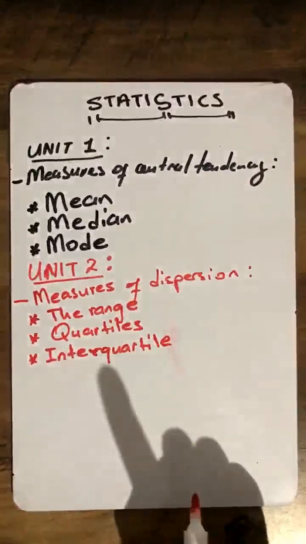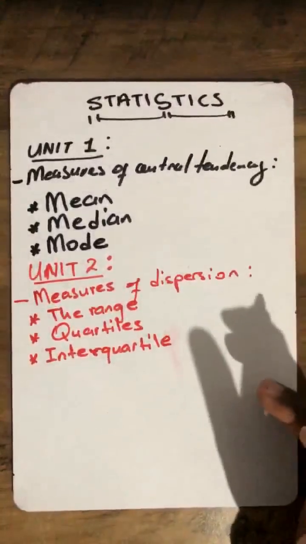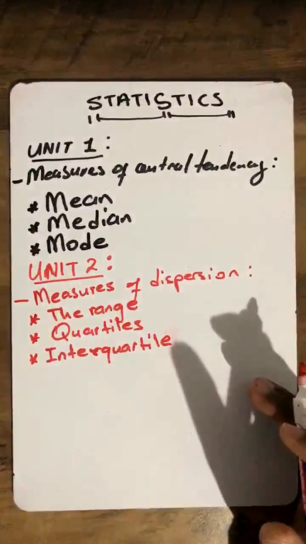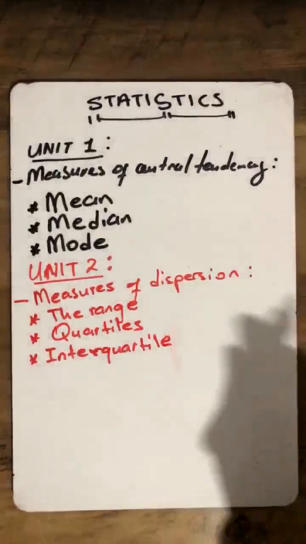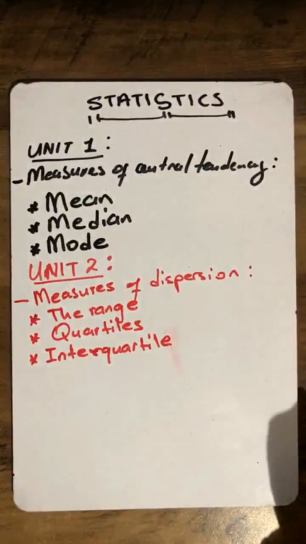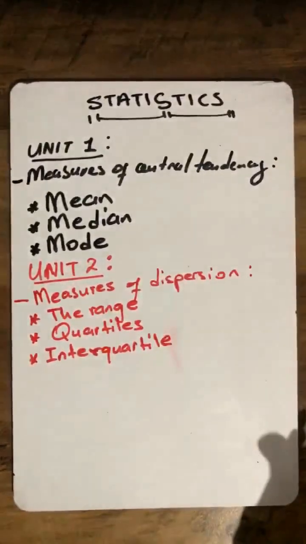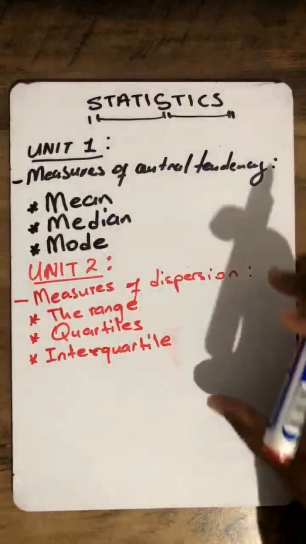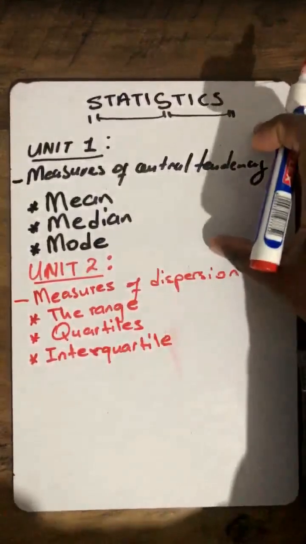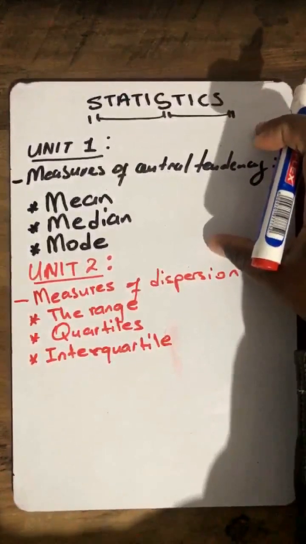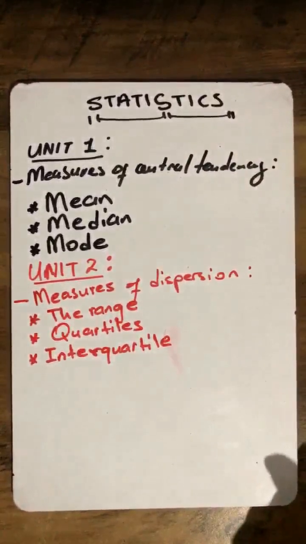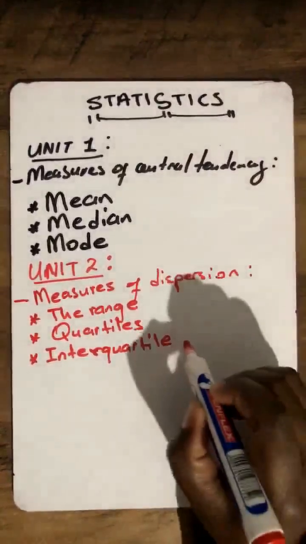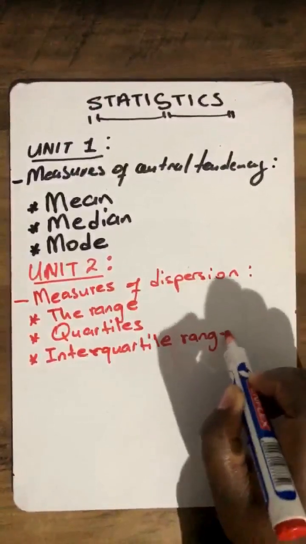So 2 things, the honorable members. It's either you are writing as I'm writing, but I always advise you to just take a screenshot once I've written everything, just so that you are able to see what I'm writing and you're able to listen at the same time. So these are the notes that will guide you in terms of what you need to study. Don't get to a situation where you only understand unit 2, but you don't know or understand unit 1. You need to study this chapter in that order. So let's see, interquartile range, it falls under unit number 2.